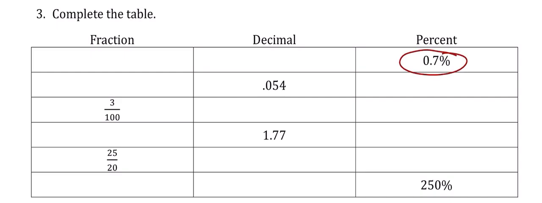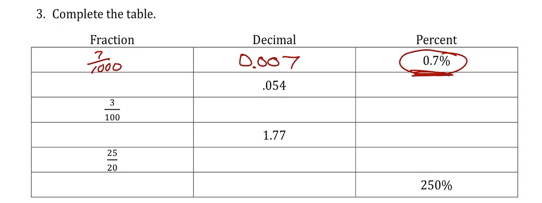So we're going to always start with whatever column is filled in, and we'll work our way to the other columns. So 0.7%. To go from a percent to a decimal, since this really means 0.7 or 7/10 out of 100, the decimal actually has to get moved 2 positions to the left. So this is actually a really challenging problem. But when we move that decimal 2 positions to the left, we get 7 over 1,000 or 0.007. So that fraction then is going to just be 7 over 1,000.